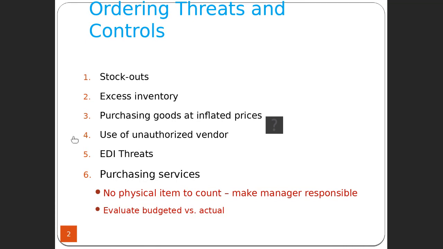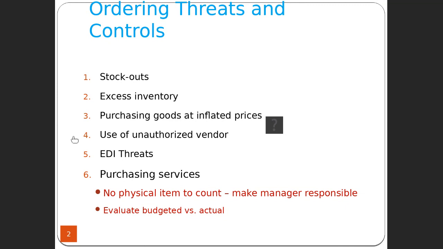Number 4, use of unauthorized vendor. We discussed, if you remember last week, that the vendors or the suppliers are selected based on the best value, their quality, their price, and their reliability. And you have a list of authorized vendors: you should buy your computers from Lenovo, you should buy your projectors from Panasonic, you should buy your airline tickets from Qatar Airways. So you have a list of vendors, and those are authorized vendors, and whenever an item is ordered, it should be ordered from the authorized vendors and not someone who's not on that list.